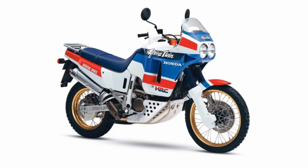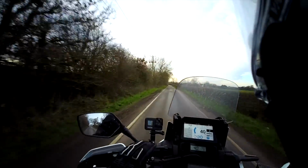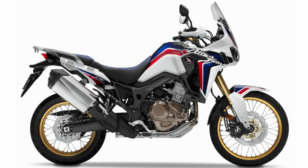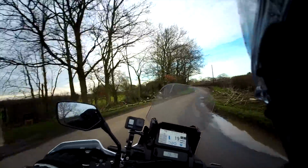Now I have to admit to be an Africa Twin fan. From the original XRV 650 that was launched in '88 to the 750 that came along in '90. Fantastic looking bikes, a great heritage in terms of Dakar stuff. So when the new Africa Twin came along in 2016, I was immediately kind of smitten by its looks.